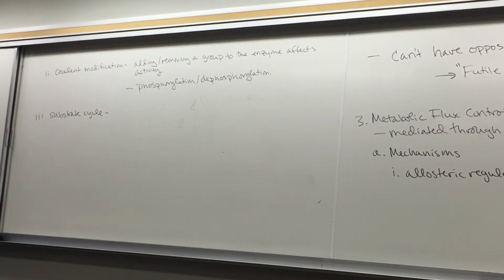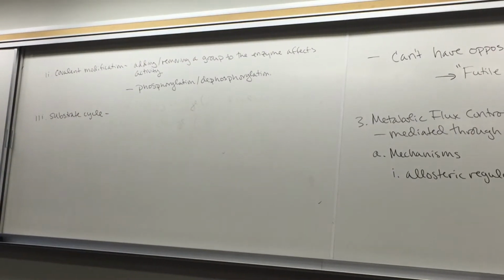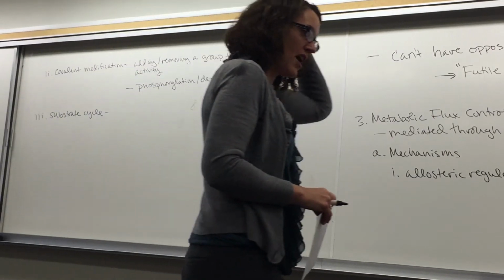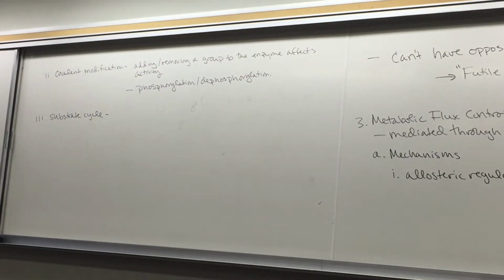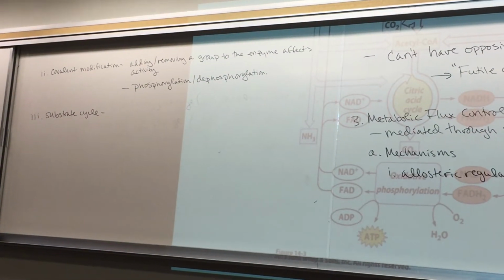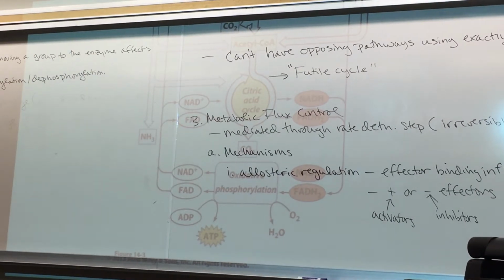So kind of a new one, kind of goes in line with allosteric effectors, is something known as a substrate cycle. And so just to kind of describe what happens in a substrate cycle, I want to, before I talk about it, because I think it'll make more sense if I do it this way, actually show it to you. Come on, screen. There we go.